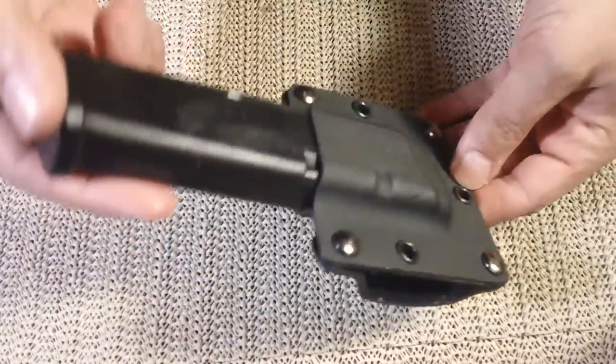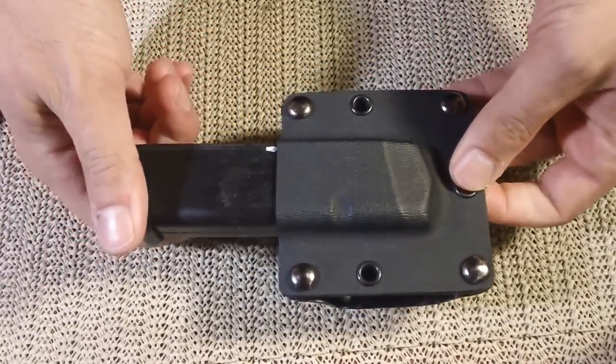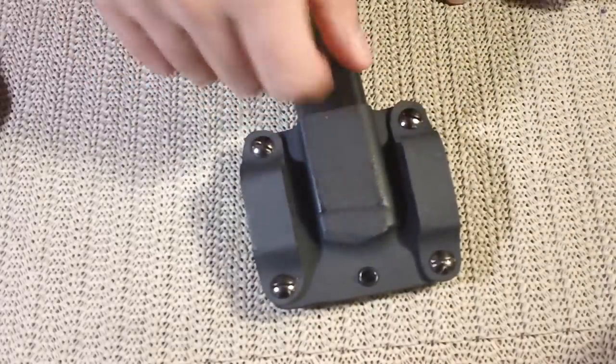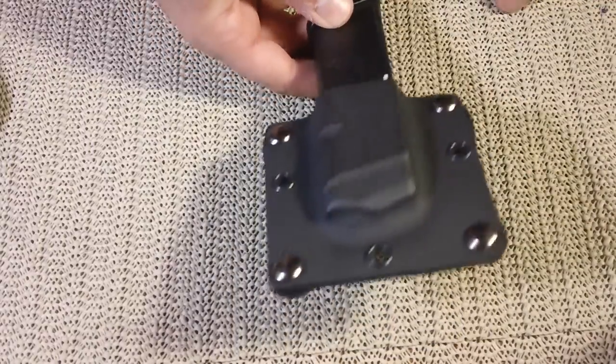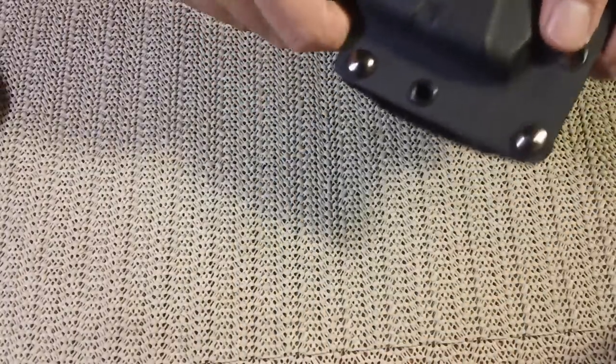And believe it or not, this little notch here actually engages the mag catch on the magazine. So I think this is, you know, right out of the press, basically. It was pretty much perfect. And as you can see, the definition is extremely crisp. So there's that.